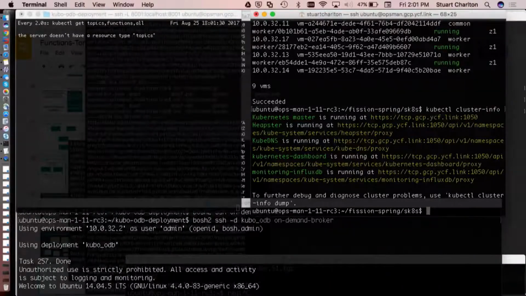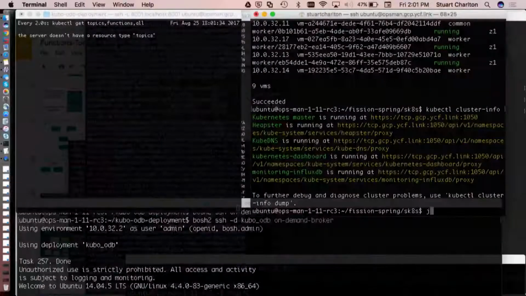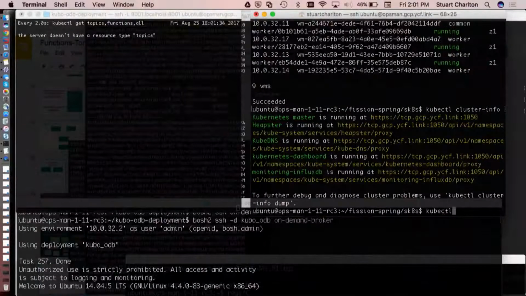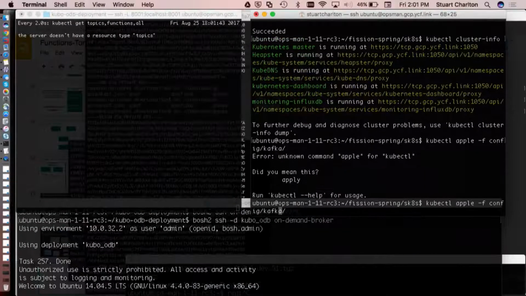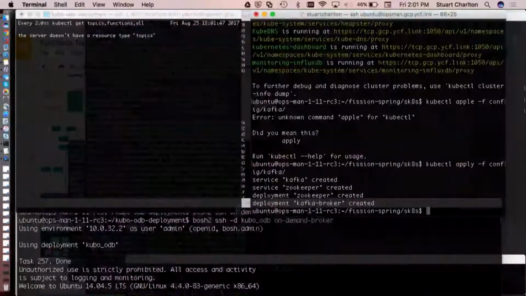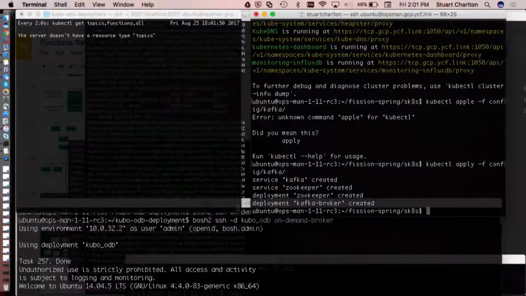Okay, so to launch skates, I haven't deployed skates yet. I'm going to do that. The first thing I'm going to put on is a Kafka cluster and a Zookeeper cluster. So let's go ahead and do that. Apply. All right, so Kafka and Zookeeper is created, and you're going to see as I type, things will magically appear on the left-hand side because I'm monitoring the state of my Kubernetes cluster.